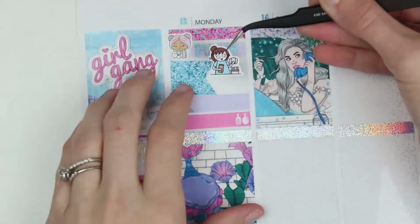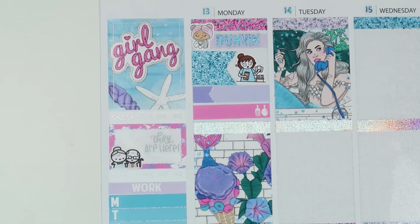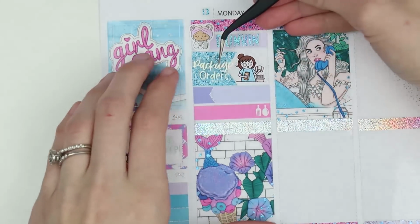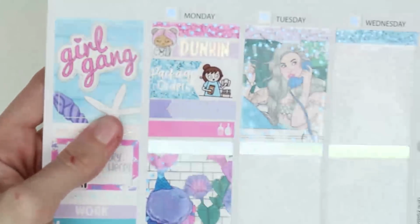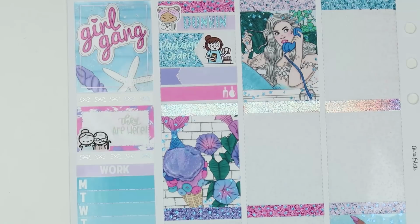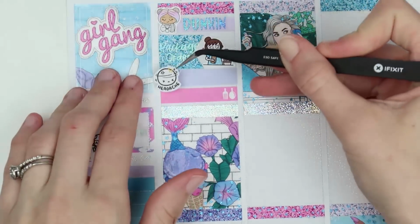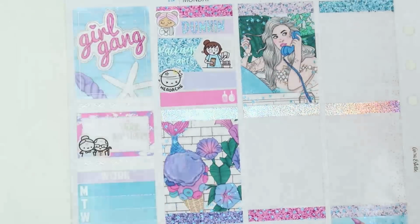So anyway, for pulling and packing orders, the sticker is from Stick With The Plan Co. Oh, I love how it's both blue. Did not plan that. And I have a package orders script that is from the shop owner sheet from SPC. Kind of blends into that hollow, but when you shift it in the light, you can see it. So that's good. And then for the worst headache ever, I do have a headache sticker from Once North Love. And I'll just keep the script on there, which is fine. I'll just write the worst ever or something.